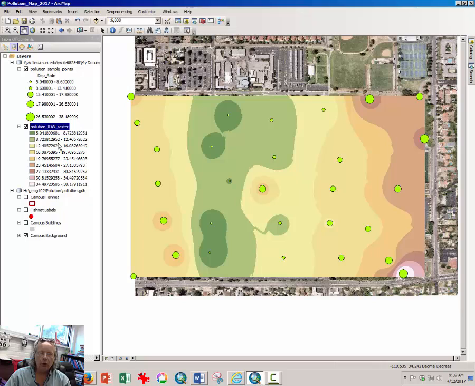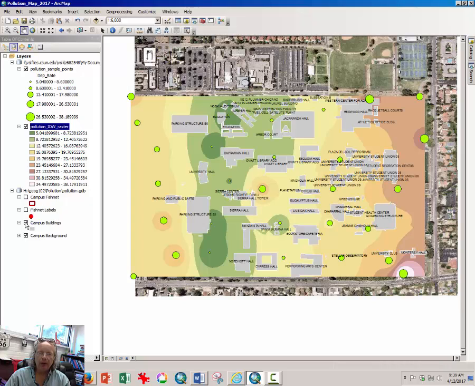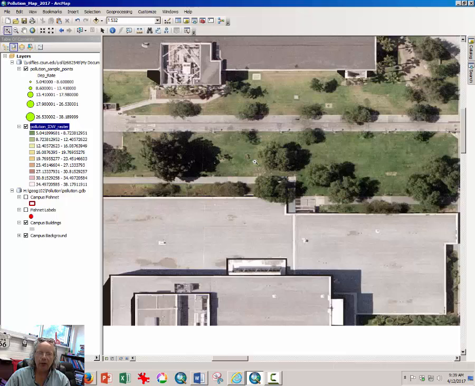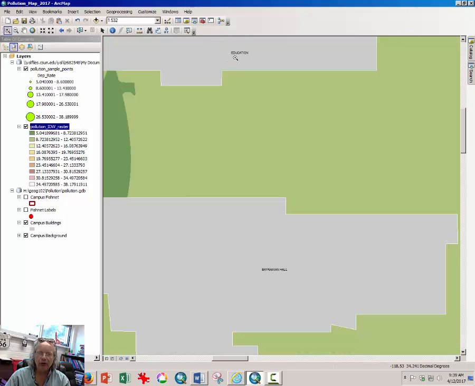So your job will be to turn on the campus building map, and at this point answer some questions online. Say, for example, what is the pollution rate between the education building and Bayramian Hall? Might be a good question for you.